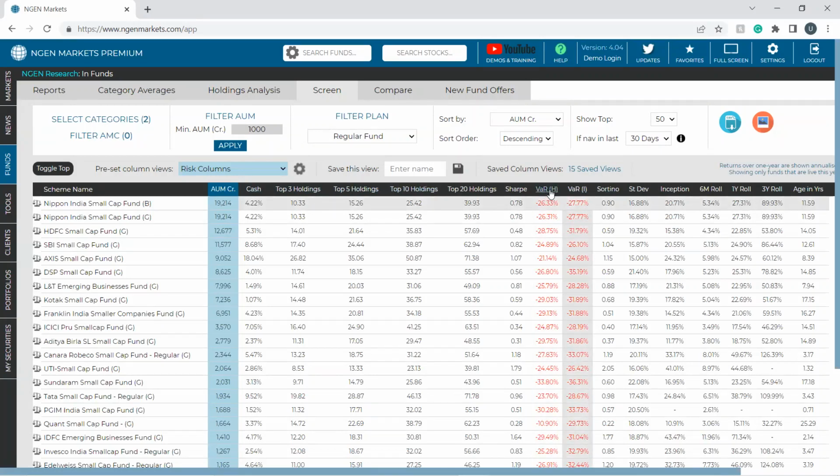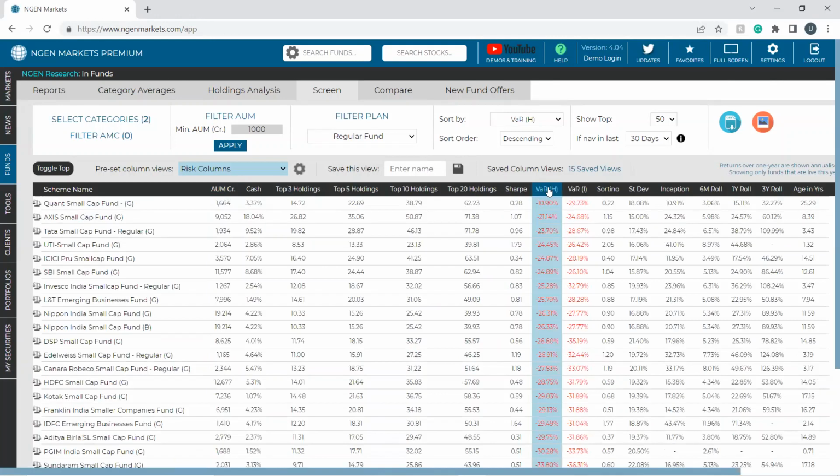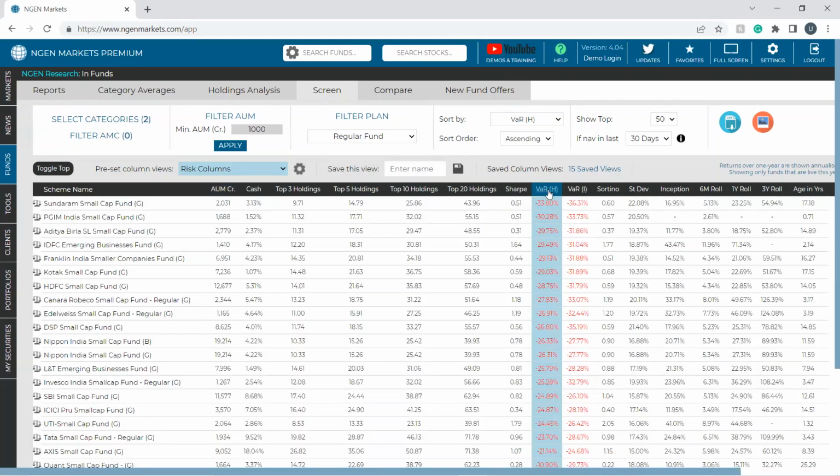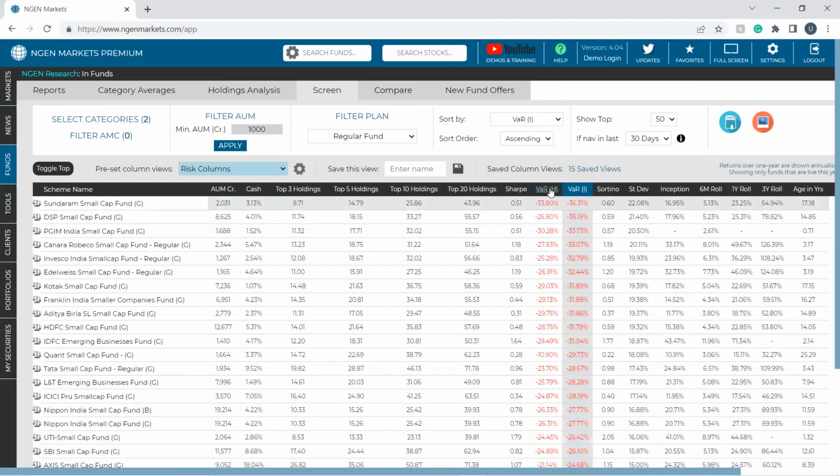Now, what you can do here is sort by the historical VAR accordingly. And this is by default taken as the 95% confidence interval, which we have given before. So for the 95% confidence interval, these particular funds have the lowest and the highest VAR. You can arrange them in ascending or descending order, and similarly for the implied VAR, which we have given here. So that is how this works out. You can do this for multiple categories. You can filter the AMCs, and you can definitely see which are the riskiest funds based on the historical value at risk parameter, and which are the riskiest based on the implied as well. So that is how this works out.